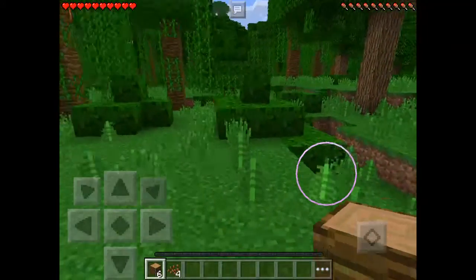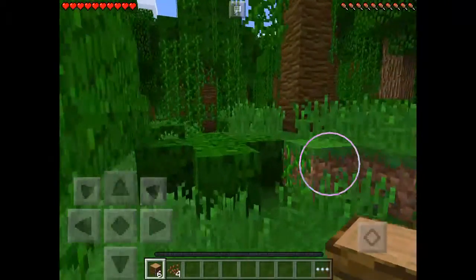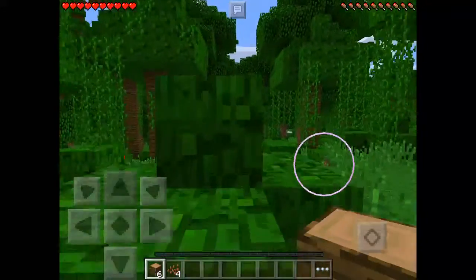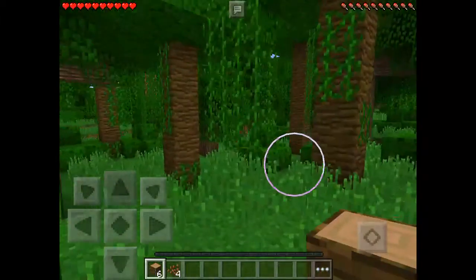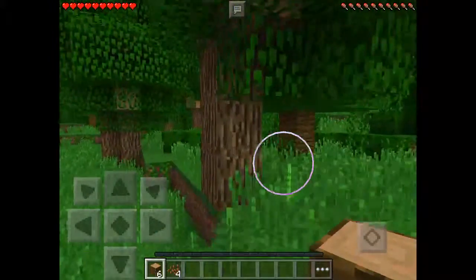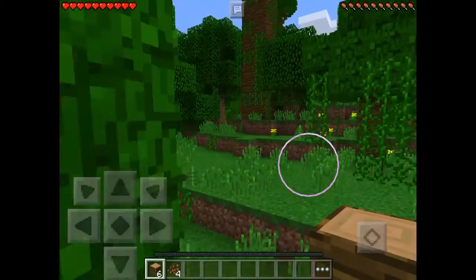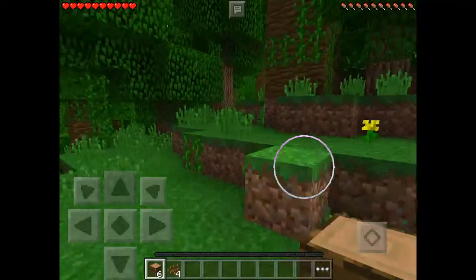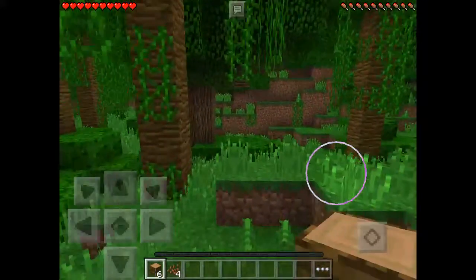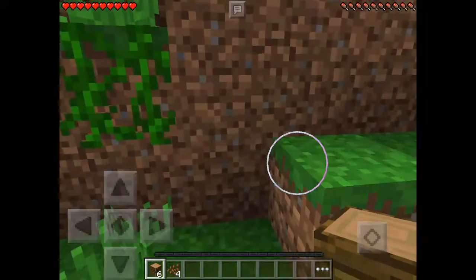Wait, is that a jungle? Is that a tree on a hill? Because that tree looks really big, or is it just a really big jungle tree? Because you can get really big jungle trees. Let's just have a look around. Sorry about my speaking, guys, because I'm not a big commentator, but yeah. Oh, we found one. Right, let's see if we can get in here.